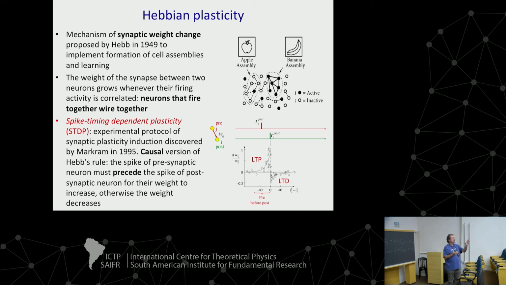So you must have the presynaptic cell firing a short time interval before the postsynaptic cell. They found this experimentally, and this was called STDP, spike time dependent plasticity. So there's LTP, long-term potentiation, if the presynaptic spike occurs before the postsynaptic spike, which corresponds to this part here. So they have plots like that. And W would be the synaptic strength. So if the pre occurs before the post, you have the strengthening of the synapse. But if the pre occurs after the post, so it's just a casual spiking, you have LTD.